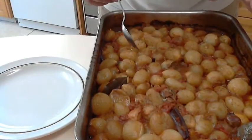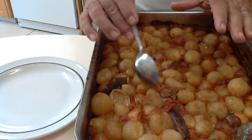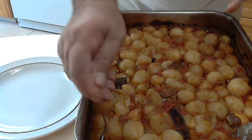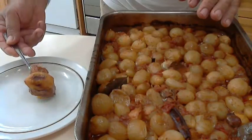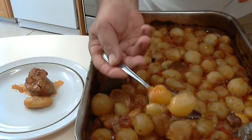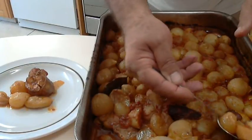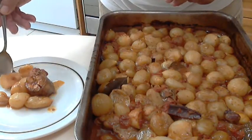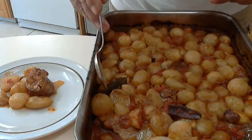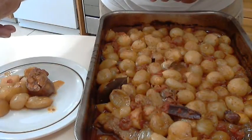As a professional chef, I know where the meat lies in the baking dish. On the four corners, I have put the best pieces of the rabbit. So I will take from here. This is a piece from the leg, and some onions. I did add a few potatoes, which are not part of the stifado, but my granddaughters are coming today. They are very young, and I know that they don't eat too many onions. So this is the rabbit.